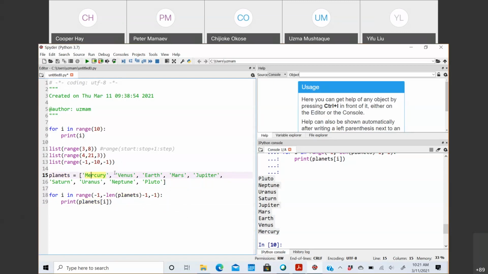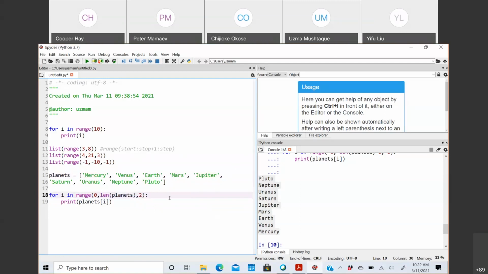Okay, let's look at another variation. How about, I don't want to print all the planets, but I want to print Mercury and then Earth, like jump by 1. So then what should I do? Of course, begin from the first one. And what else should I do here and here? Step, Miriam, yes, step 2. So because we want to jump, right? And I think the second one, should it be length of planets or no?